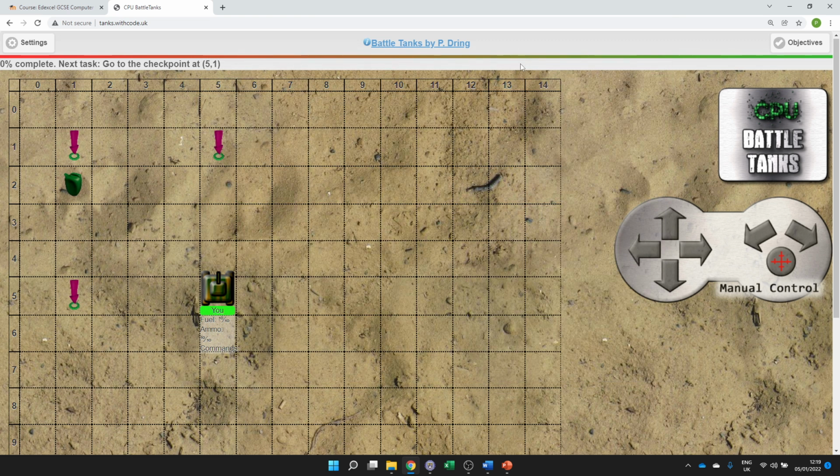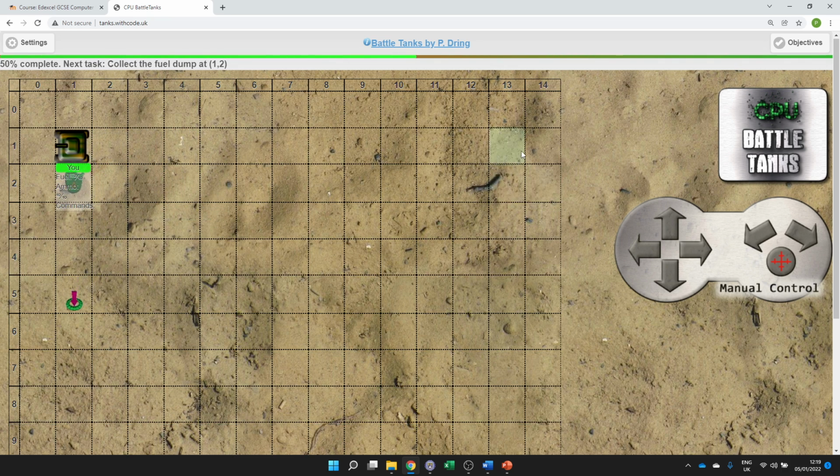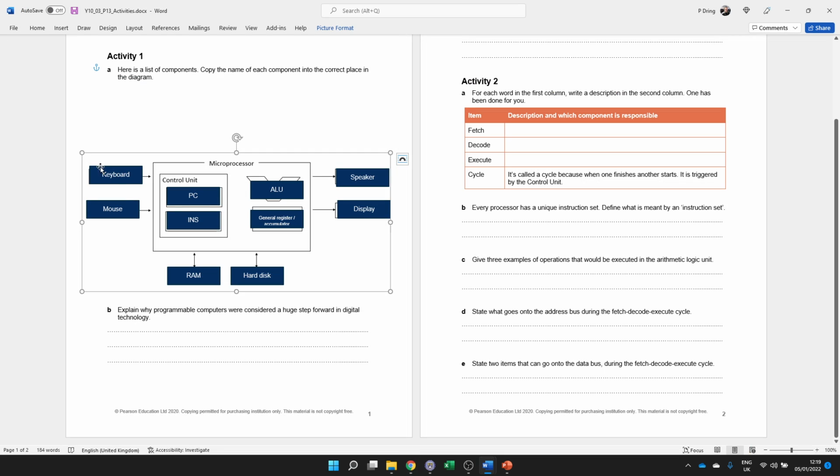So we've got a little tank that we have to control through a map. The idea is we can give a sequence of instructions and it will follow it. It's manual control at the moment. I'm going to press upwards 4 times, and really dodgy graphics, 1, 2, 3, 4, but it should follow the instructions in a sequence. Not particularly helpful at the moment, but if you can do something manually, then you can control something and automate it, which is kind of part B here.